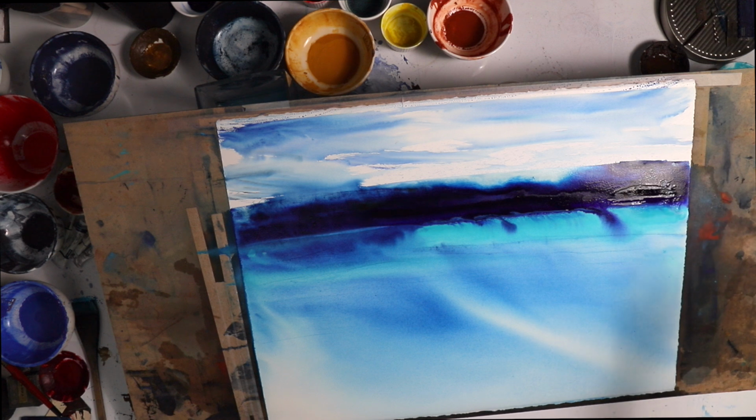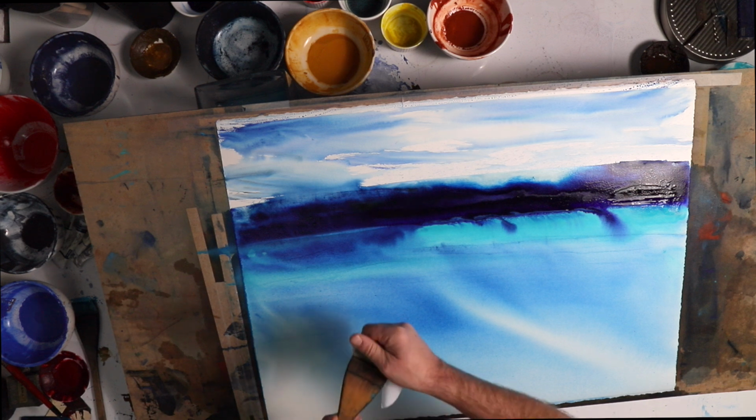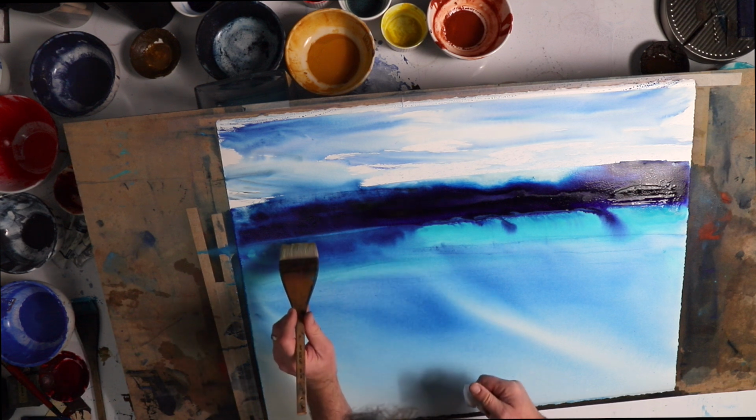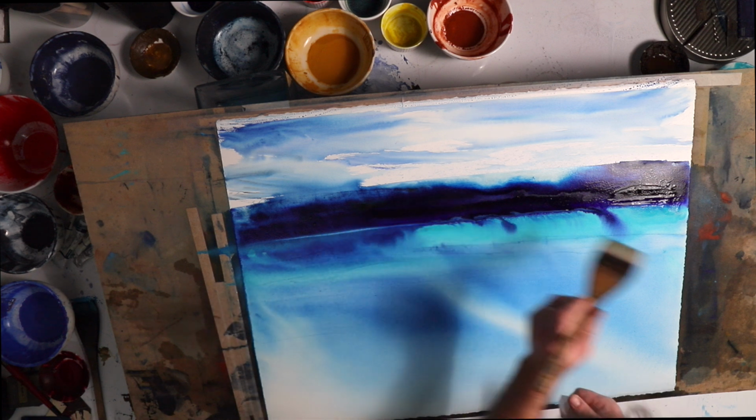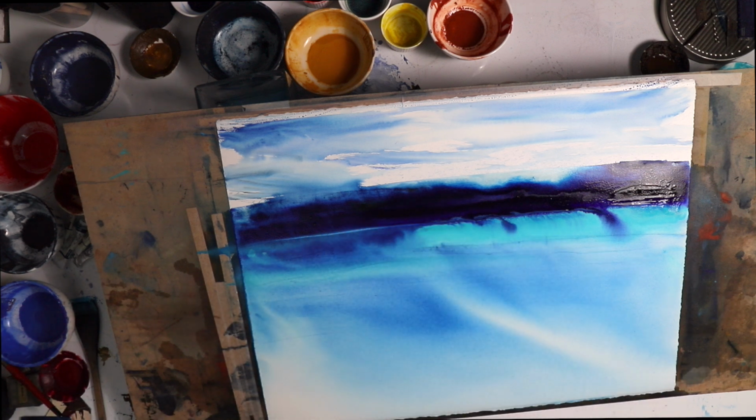I made sure the brush was washed out, flicked out, but then I didn't take all the water out of it, which I suppose I could have. Just gonna do a little bit more. So I've taken a fair bit of water out this time. There we go. Beautiful.